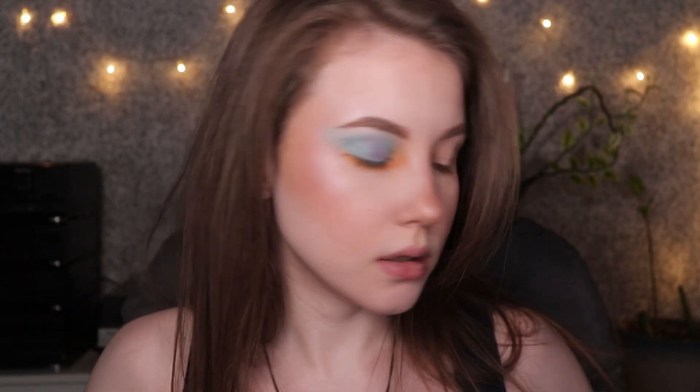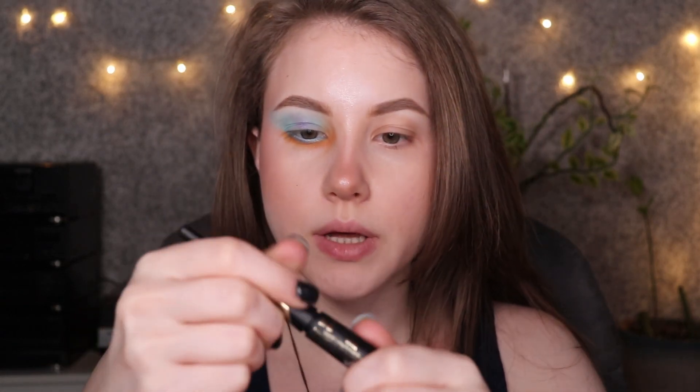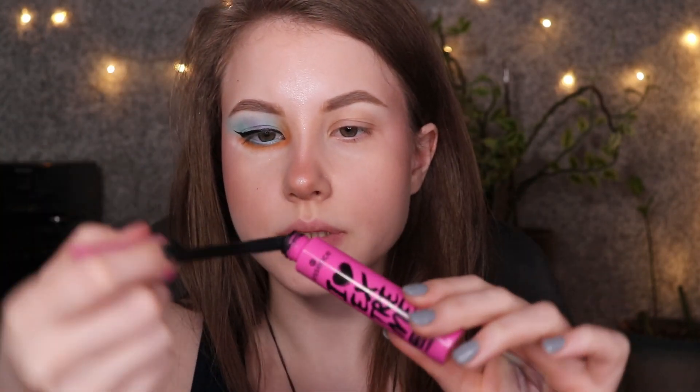I kind of should have added this into my liner earlier, but we're in the middle of creating. I'll need the Catrice liner. This makeup look is very colorful — that is the main reason why I need to bring this down a little bit with a black shade. I need my liquid eyeliner and I'll do a thick line. I'm using Essence Crazy Volume Mascara.